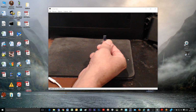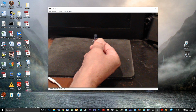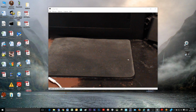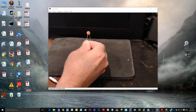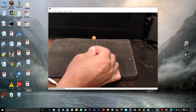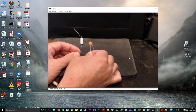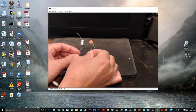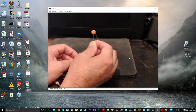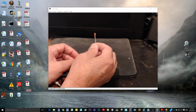And they come in all different sizes and shapes. One of the questions on the exam is going to be, so this is an electrolytic capacitor. This is a ceramic capacitor. And one of the questions on the exam is going to be, why would you use a ceramic capacitor as opposed to an electrolytic capacitor? And the answer is, these suckers are really cheap. That's the only reason you would use them. Okay? That's the reason you would use them.